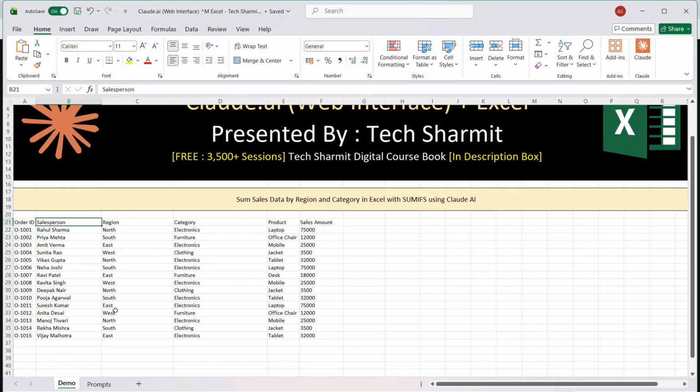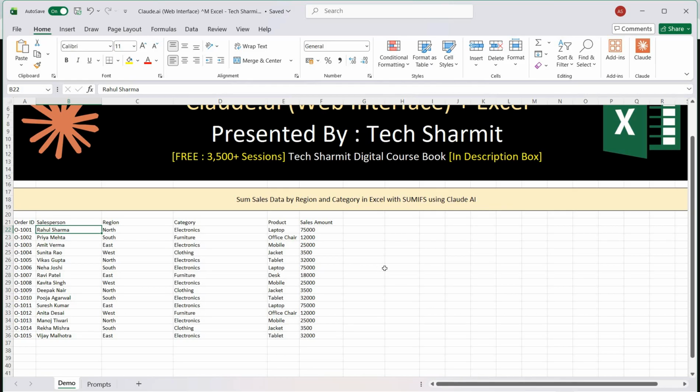Then we have the third column, which contains region. The fourth column contains category, the fifth column contains product name, and the sixth column contains sales amount. Okay, so this is the data we have: order ID, salesperson, region, category, product, and sales amount.